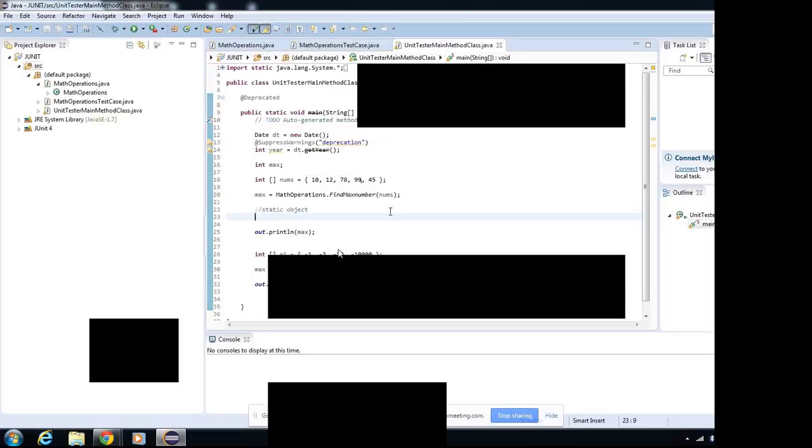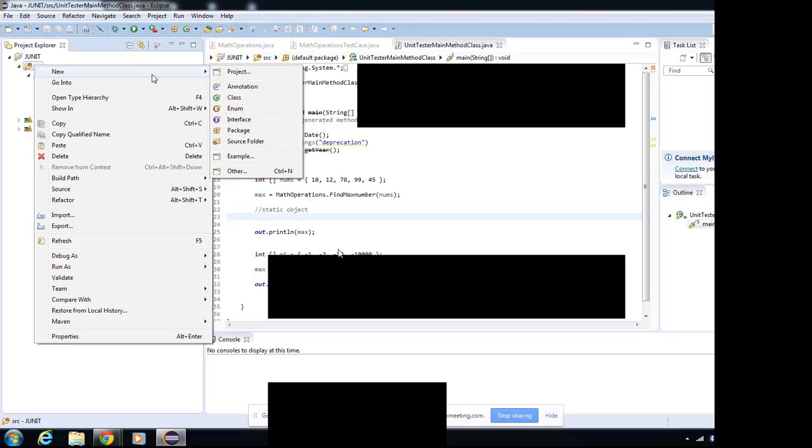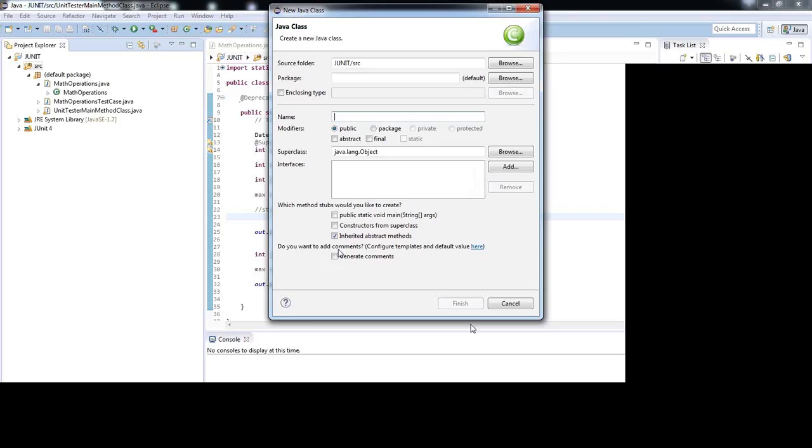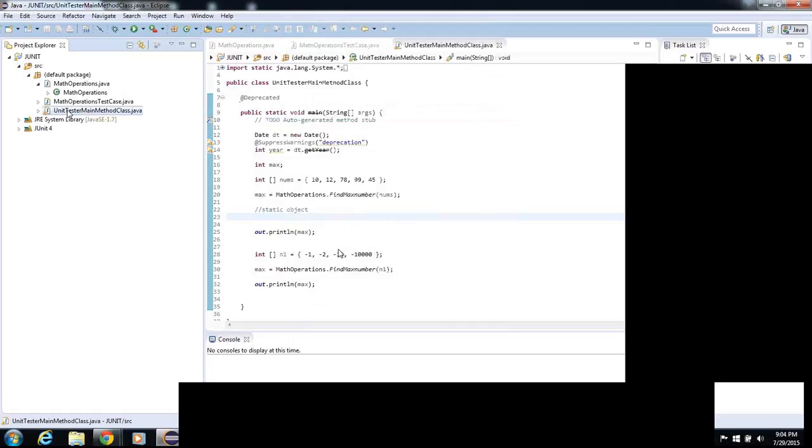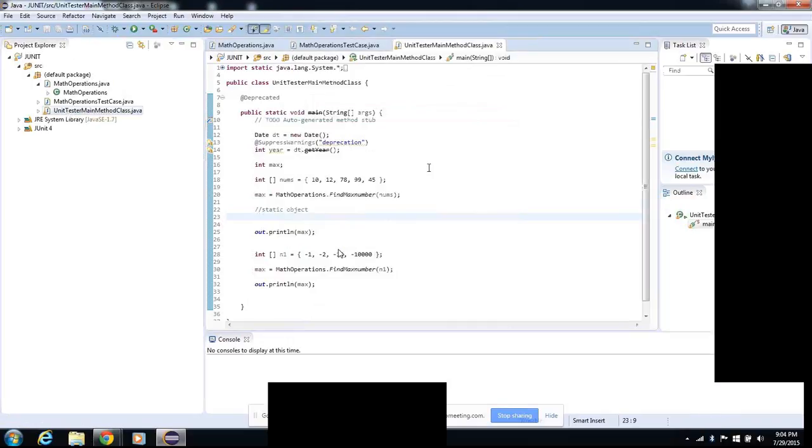Here you have them, JUnit test. Class. No, the unit test main method class, you open.